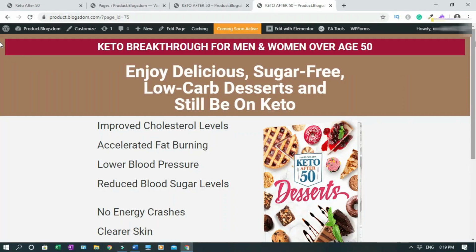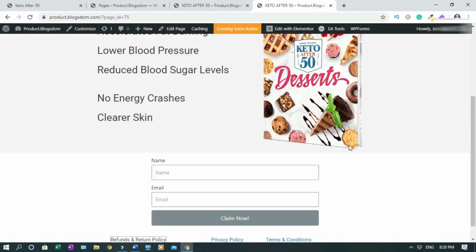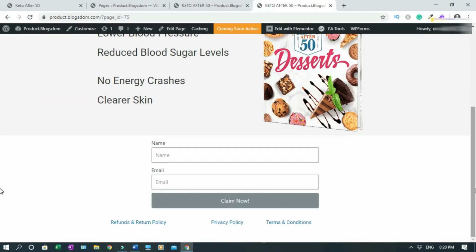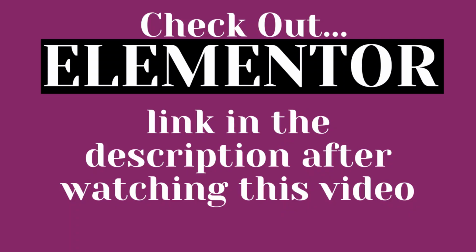So this is the landing page we'll be creating today. It looks simple but powerful, and this is the opt-in box. In case you have to promote this on Facebook and Twitter and other social media networks, you need your disclaimer here. That's why I have this. Always remember, even if you don't want to do ads, it's always professional to put these things down there. All right, so let's get into the video.